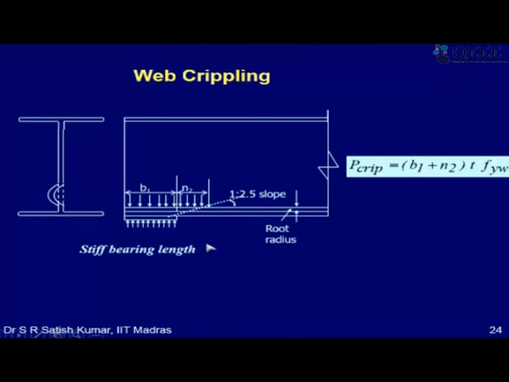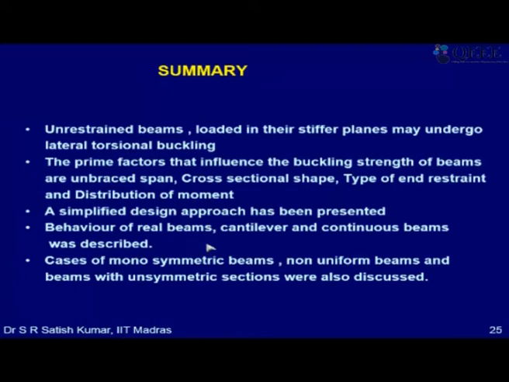So these are two checks which we need to do as per the code, and shear is taken as Fy by √3 gamma m0, as I said, the stress in shear into the area of the web. So we assume that the entire shear is carried by the web. So Fy by √3 gamma m0 into depth of web into thickness of web will give me the shear capacity to prevent shear yielding of the web. Okay. That way, even in a simply supported beam, I need to make sure that I clear the bending check, then I clear the shear check, then the web buckling check, the web crippling check, and the deflection check. Then only my design gets complete for one beam. Okay. So this is the summary.